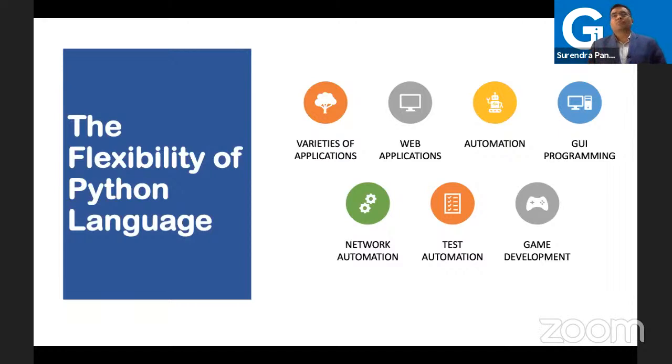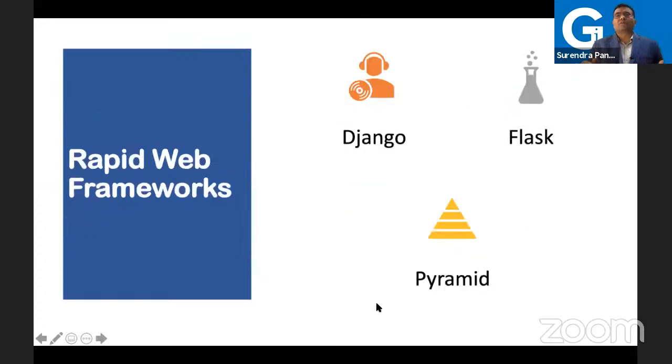In case you would like to go for mobile automation testing, again Python has a library for mobile automation. I'll give the name also, that is Appium. So there's a library called Appium which helps you with mobile automation testing. Now, someone interested in 3D games or game development, yes, this is a language for game development also. So based on your choice, based on your thinking, based on your career choice, you have the options available.